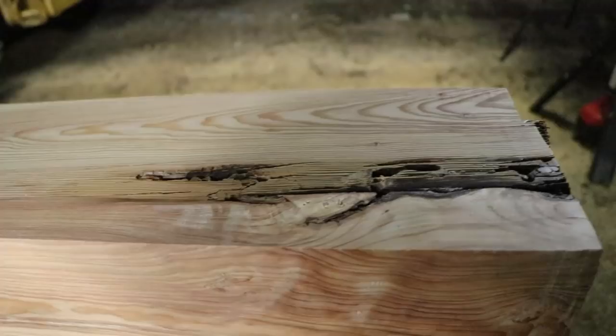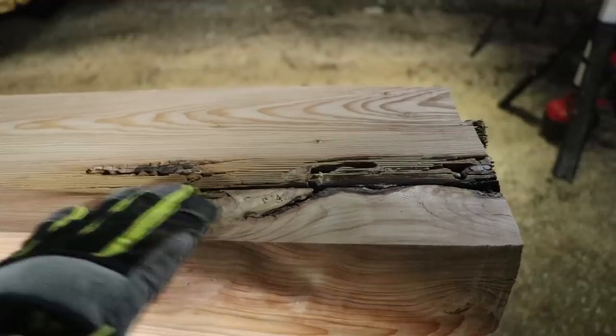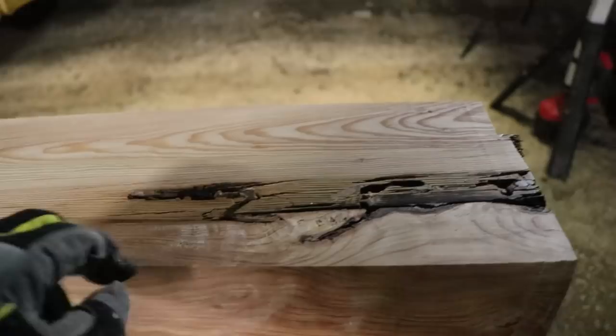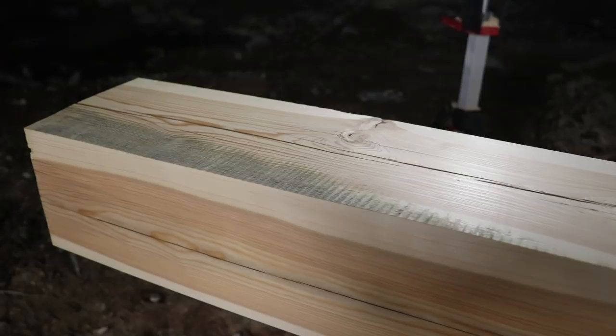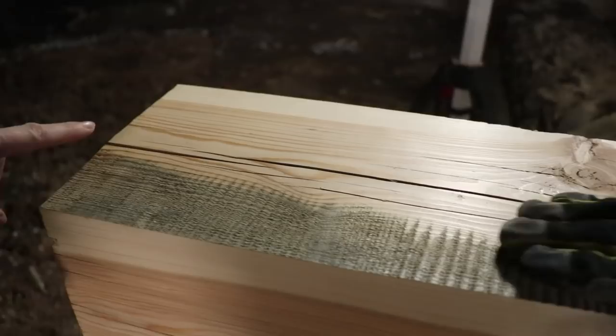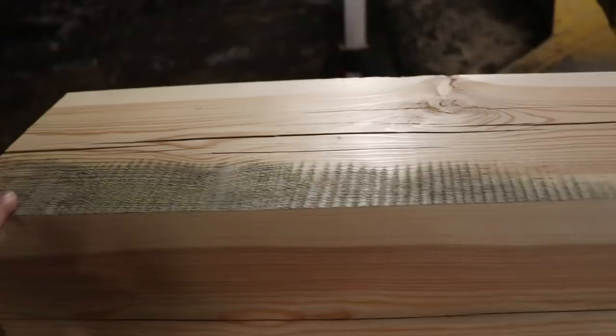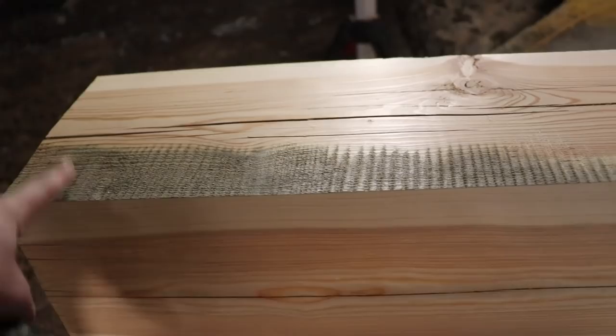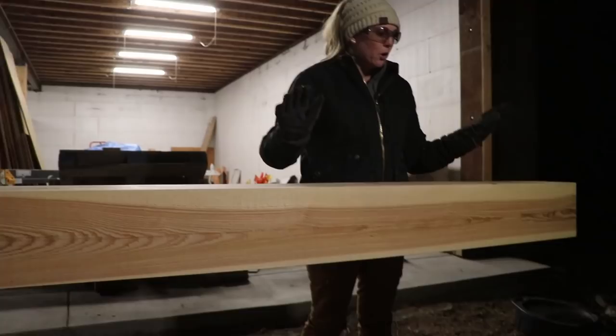I think this blemish is going to have to be cut off. We've kind of already accounted for that, but this came to light after we started milling into it. I can see it on the butt, but now that we cut into it it's definitely not going to work. Our rough estimate is that this spot might be about an eighth of an inch lower. So to plane this off we'd have to plane the entire beam down an eighth of an inch. Or we could use a little handheld planer on just this spot. But since we have six supports — three on the front and three on the back — we can put this on the back corner where nobody's going to see it. Or when we cut it, we can then plane just that section.